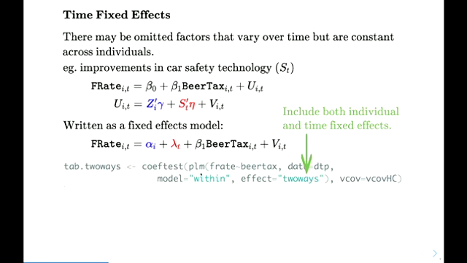Now, in this case, when we're estimating this model, we have two directions of within transformation to carry out. Okay, so first of all we work out the time averages, as we did before, to remove these alpha i's, and then we'll also work out the individual level averages to remove the lambda t's.